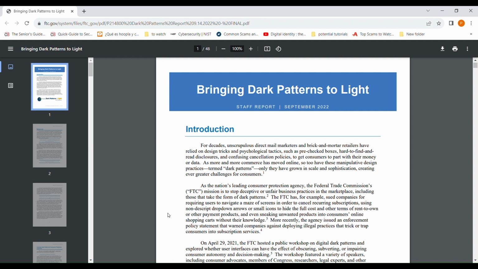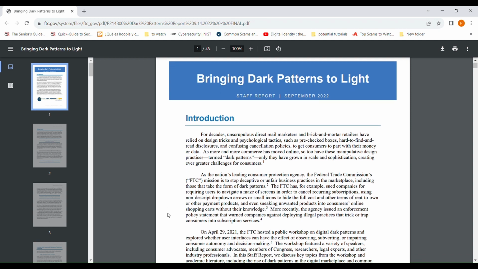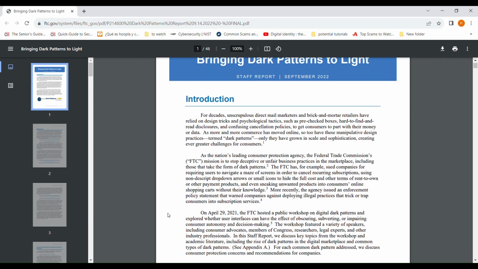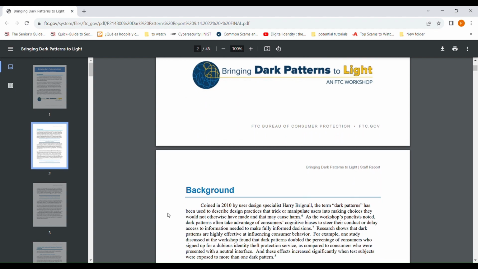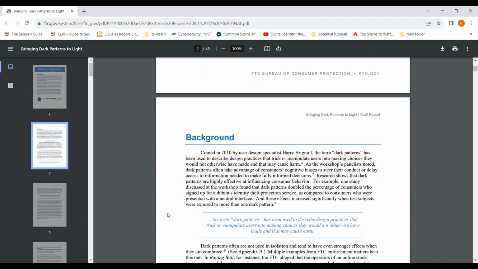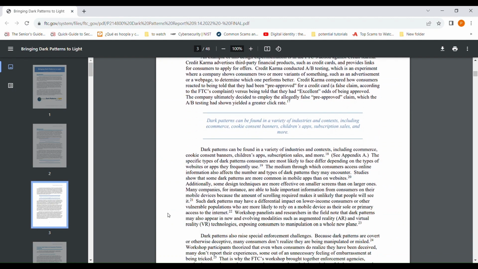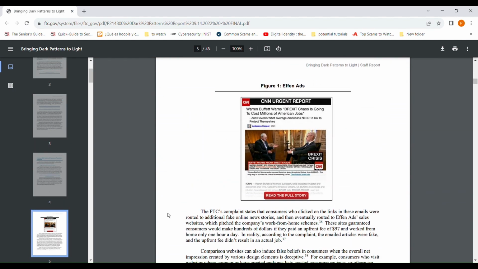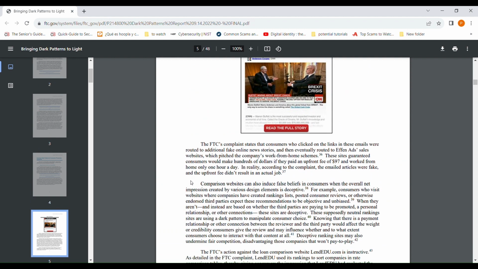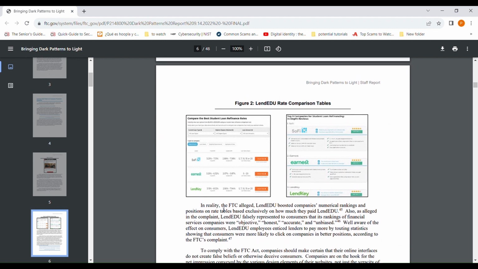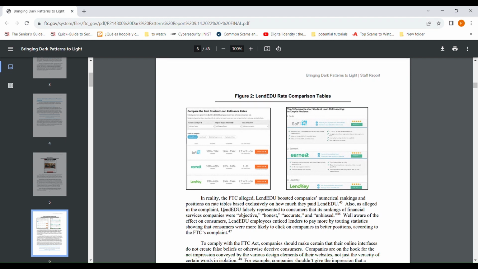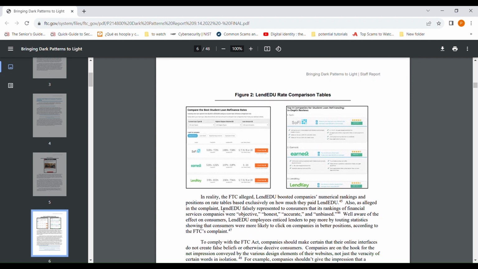There's so much important and educational information in this staff report. Details, explanations, even specific examples with pictures of the different deceptive patterns and how they've been used by different companies to trick the public. So I'll just scroll and find one real quick. So here's a nice photo image. Here's another one. So there's lots of examples of how these different deceptive patterns have been used to trick the public. It is a long report, but it's written in a way that anyone who takes the time to read it will be able to absorb the information.